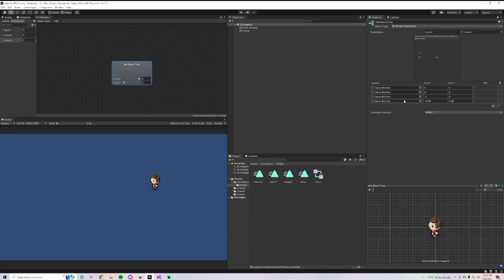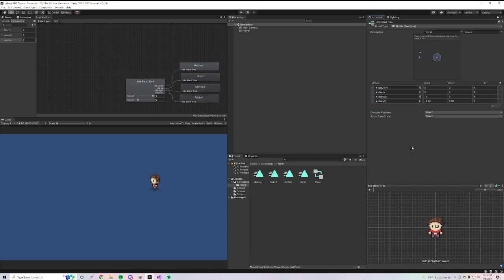So let's just ask them what clip we're playing here. We're going to start off with the down, the default one. We are going to go up, idle right, idle left. Now, when you're setting these X and Y axis, just remember what direction X and Y is going based on where your character is moving.